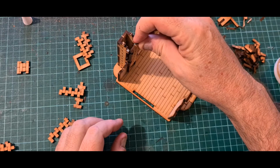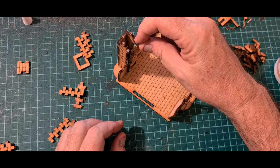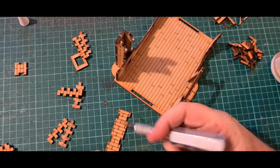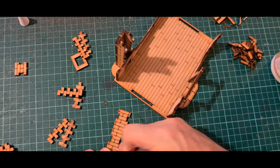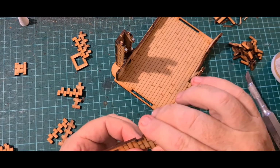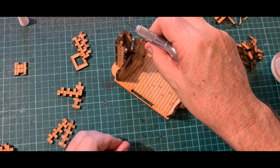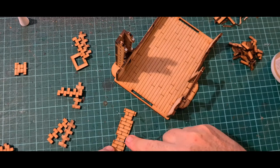Yeah, it takes us a little while to work things out. And this is with the video sped up, by the way. So I'm clearly having an Edison light bulb moment. So I've decided, okay, so I'm going to cut the wall section there. Was it going to move? No, I'm afraid that if I put too much pressure, I'm going to snap the... So I've gone back there to have another look.